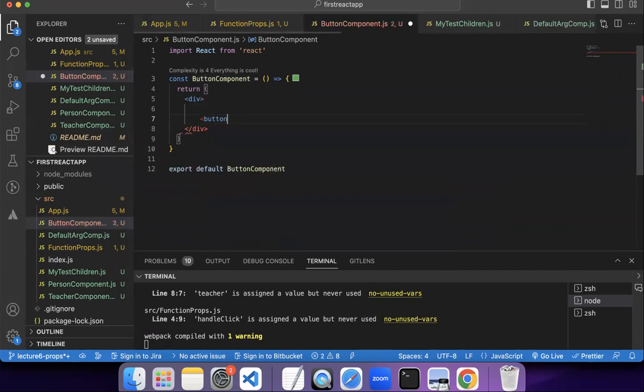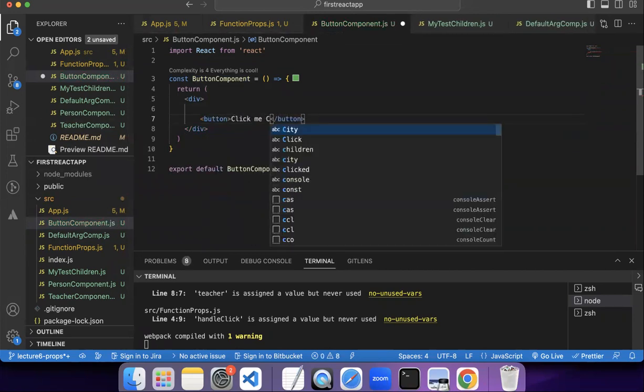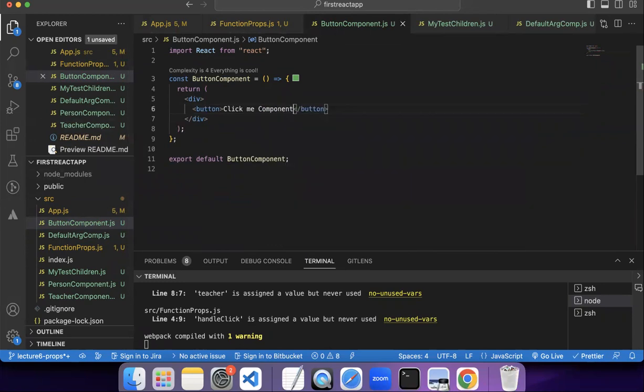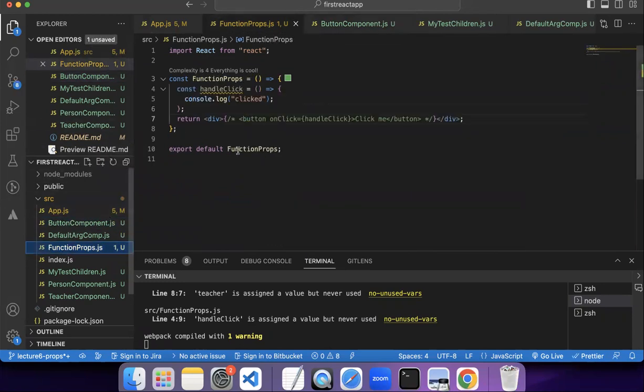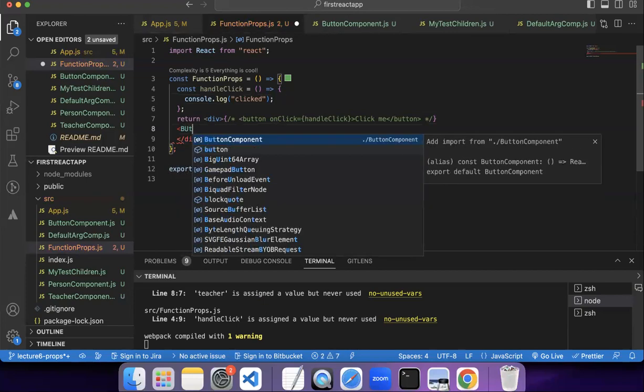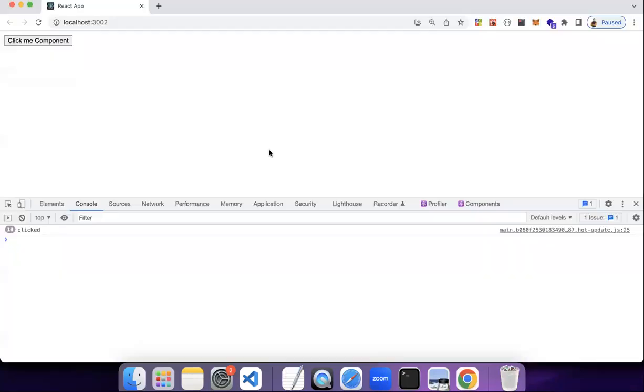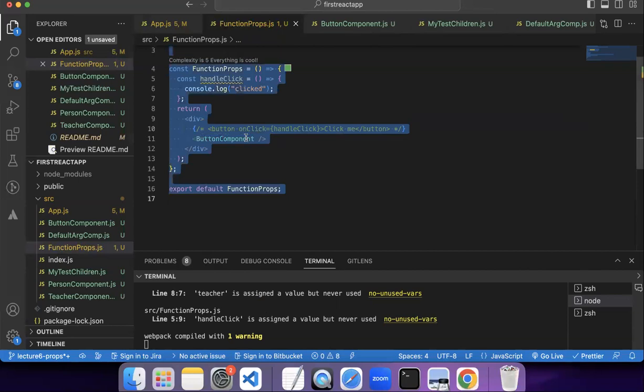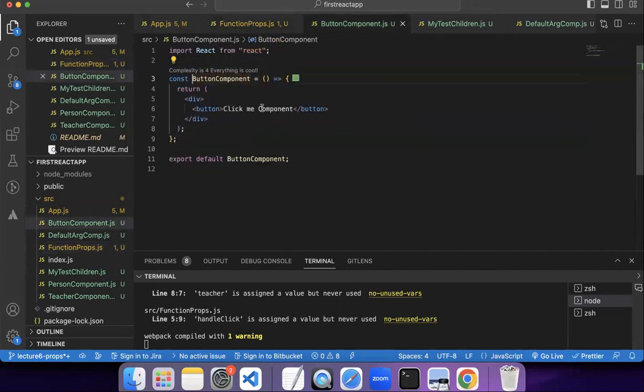It says click me component. Now in our function props, I will render this component and call button component over here. So you see, click me component is not this. It's coming from button component, which is here.